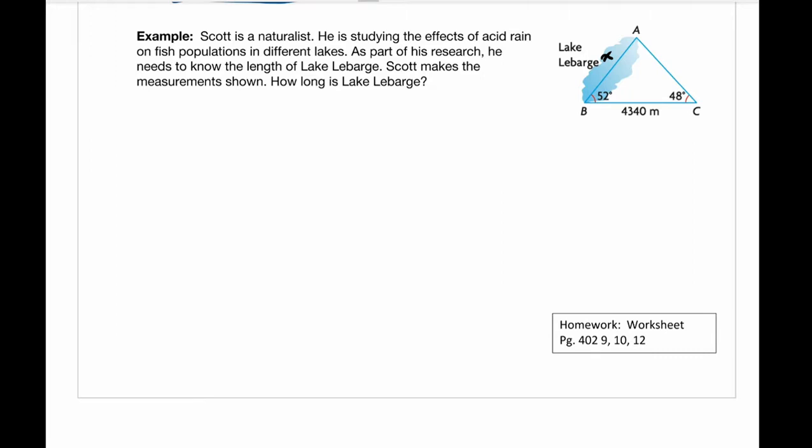So again, I'm going to pause the video and give you a chance to work through this. Again, try to solve for that unknown side. You may have to do some small calculations before you use the sine law. So see if there's anything you can do quickly, and then see how you can apply the sine law. And we'll come back with the solutions.